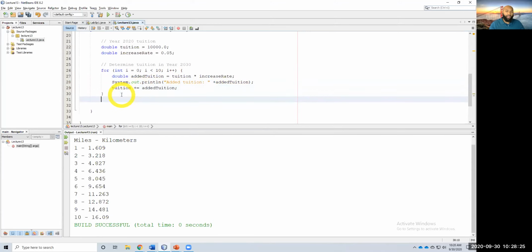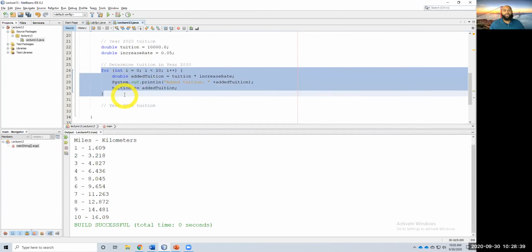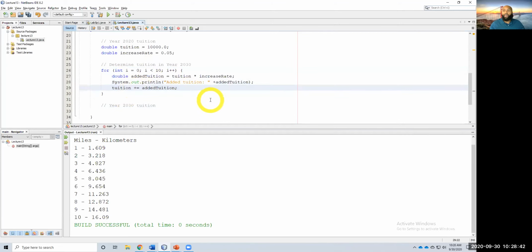So now we can print out System 2030. So now that we know at the conclusion of these 10 loops, that tuition will be calculated, and now we can print it out. System.out.println 2030 tuition plus, and we're storing it in that variable.